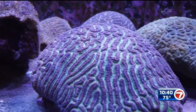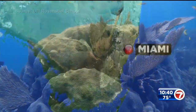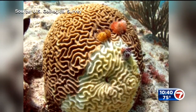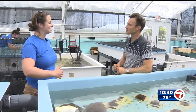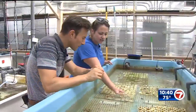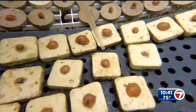Because of the groundbreaking work being done here, corals in the Atlantic Ocean may be saved. The world's third largest barrier reef stretches all the way from Port St. Lucie down to the Dry Tortugas, but climate change and a mysterious coral disease have put the reef in peril. We've lost significant coral coverage and population on our reefs — something like 90-plus percent since the 80s. Now that Rachel can spawn corals in her lab, she's breeding them by the thousands.